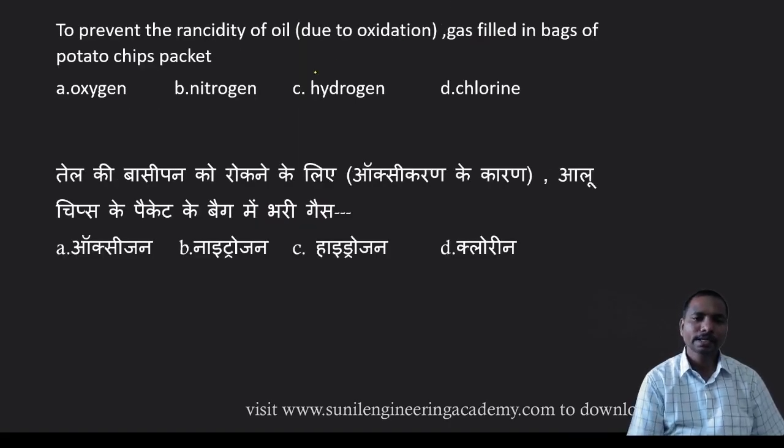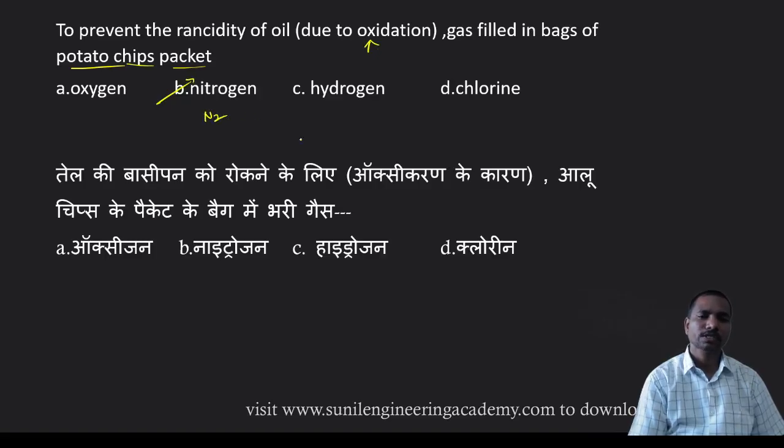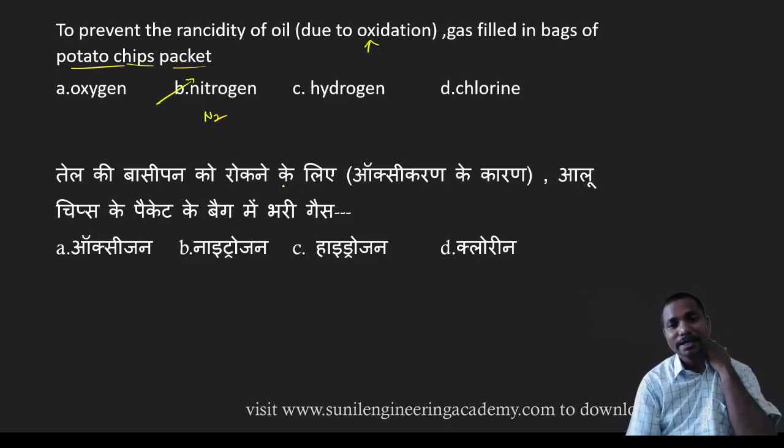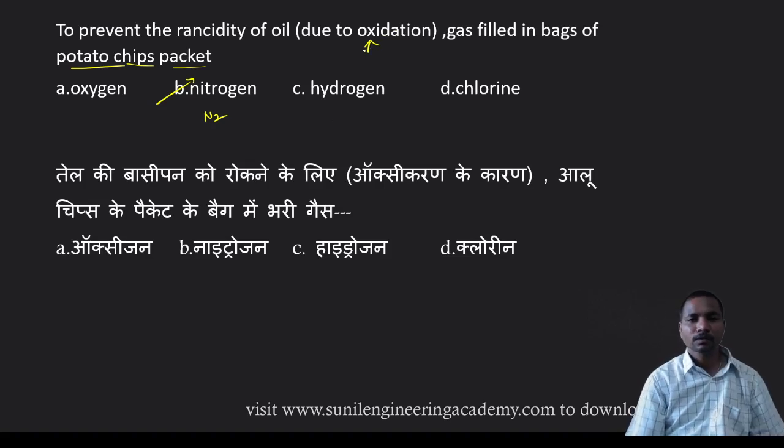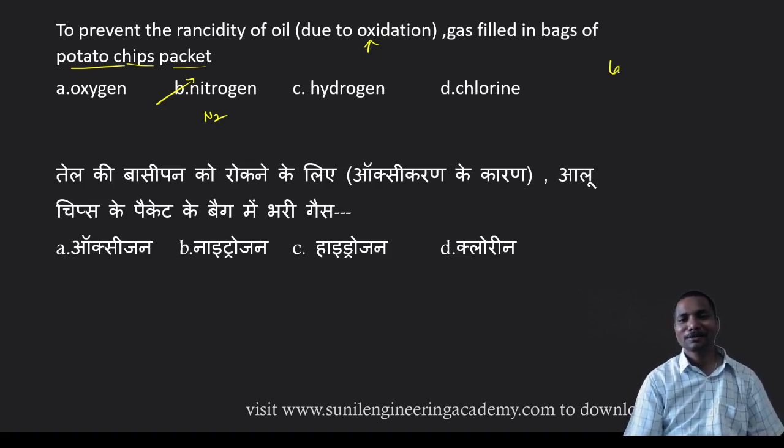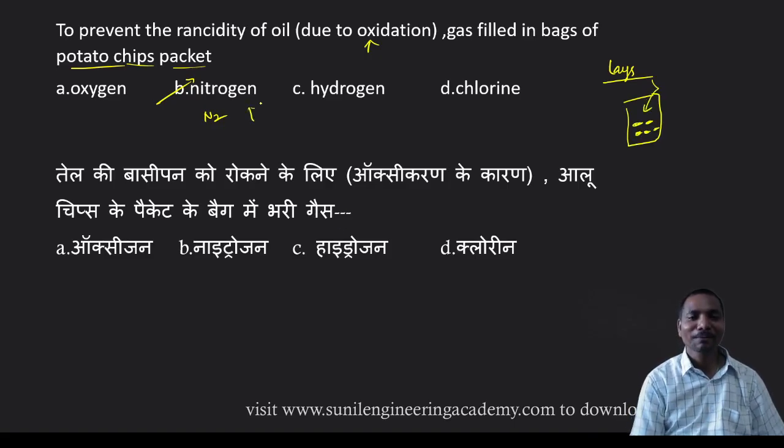To prevent rancidity of oil due to oxidation, which gas is filled in the bags of potato chips? To avoid the oxidation, we have to go with nitrogen. Nitrogen is one type of inert gas. It may not participate in the reaction, so it avoids the oxidation. You know very well in the Lay's packet, the potato chips are very less. Remaining all will be gas only. So we are paying more money to the gas only. Okay, coming to the next one.